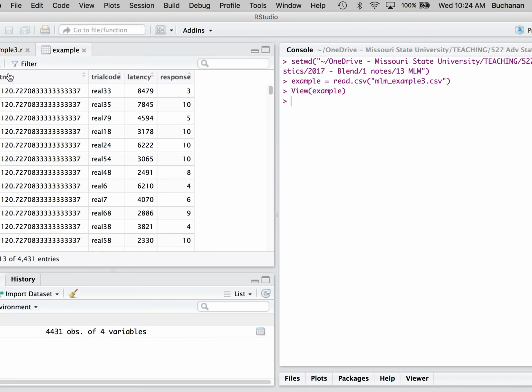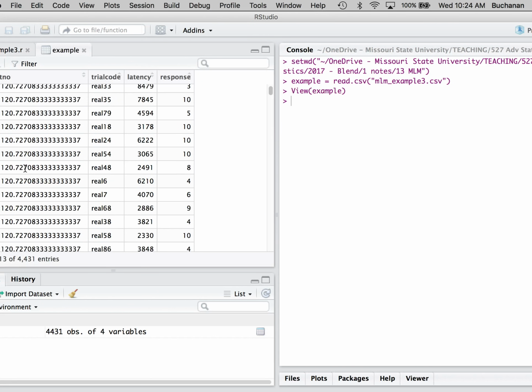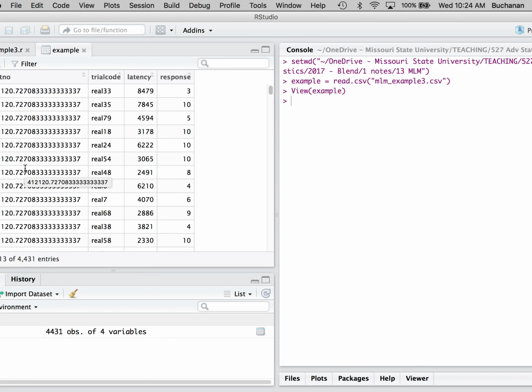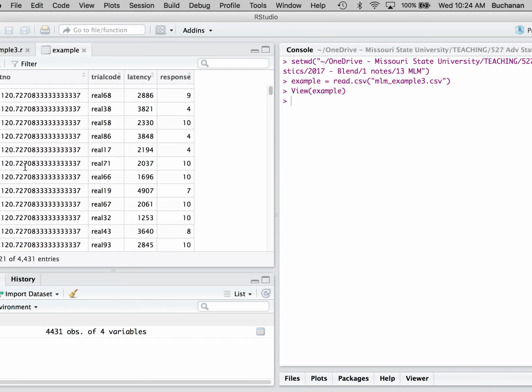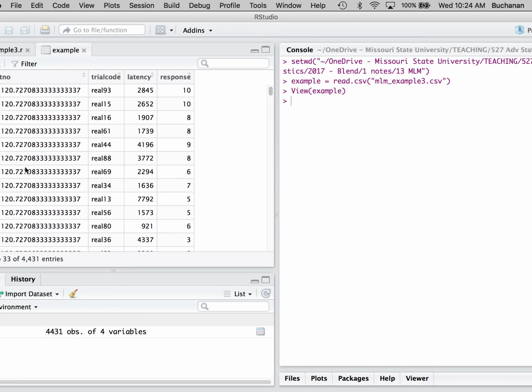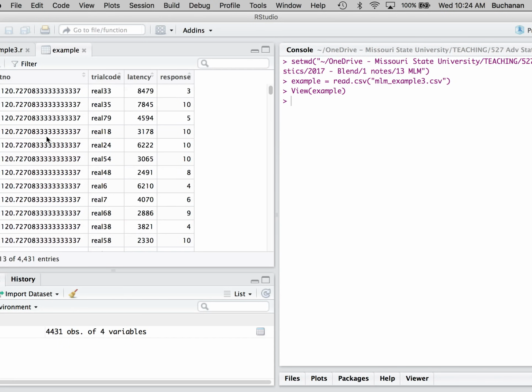So let's look at my data here. I've got participant number. The participant numbers are really crazy, because of a very long story about how we used participant numbers more than once by accident. So we created participant numbers based on the date and time that people took things, and then Excel made it this number. Either way, it's a unique number for every participant.